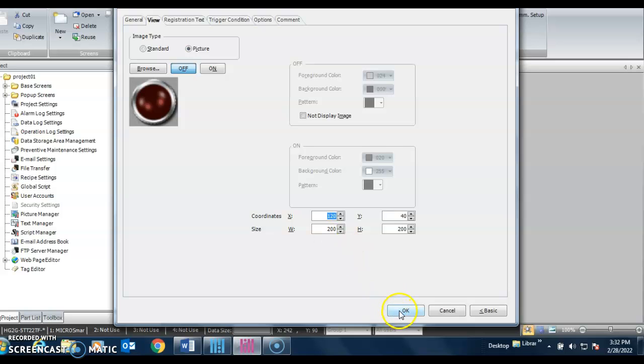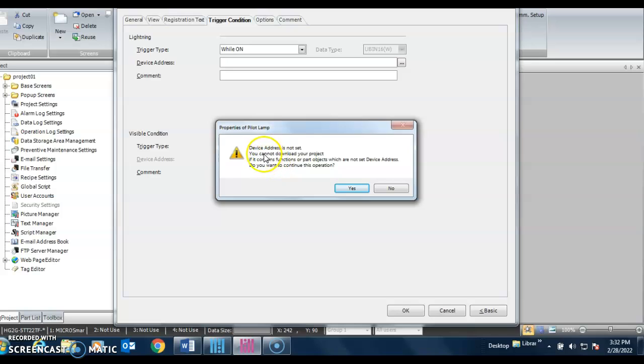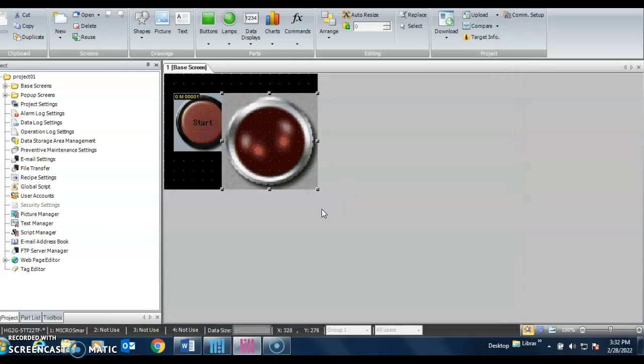Now let's hit OK. Here, device address is not set. You cannot download your project. Blah blah blah. Say OK. So it just tells me that I haven't set up my coordinates and stuff, so I can't download it. We'll get to that point in just a little bit.